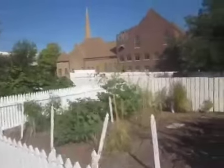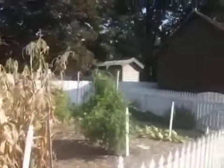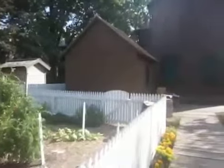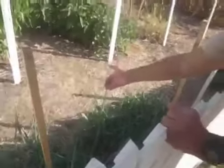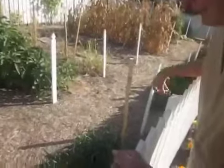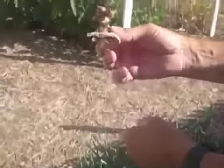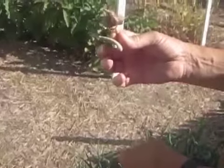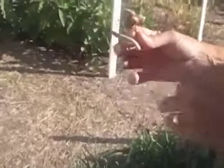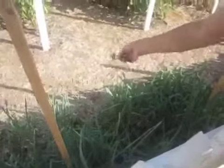I'm doing a video documentary. Oh, it's really thick stems. It's called a what? A walking onion. And then when the stem is ready, the top of the stem gets bulbs like this. Well, then these bulbs get bigger and bigger and heavier, and then the bulbs pull the stem down to the ground. And when the bulbs hit the ground, they root and they grow another plant.